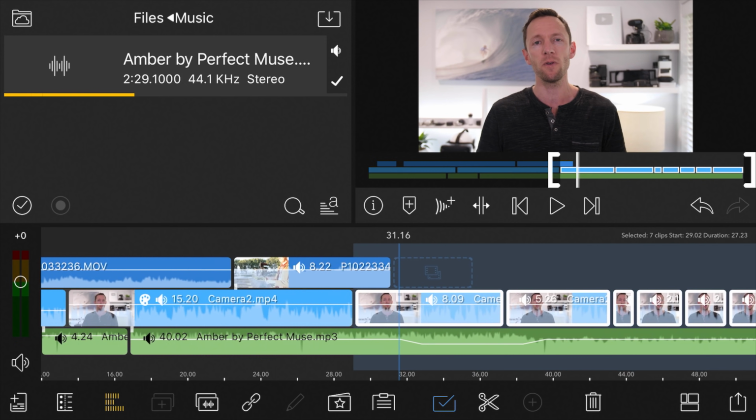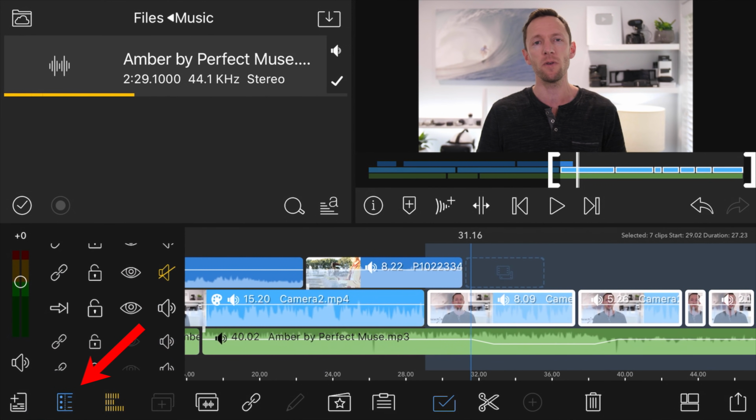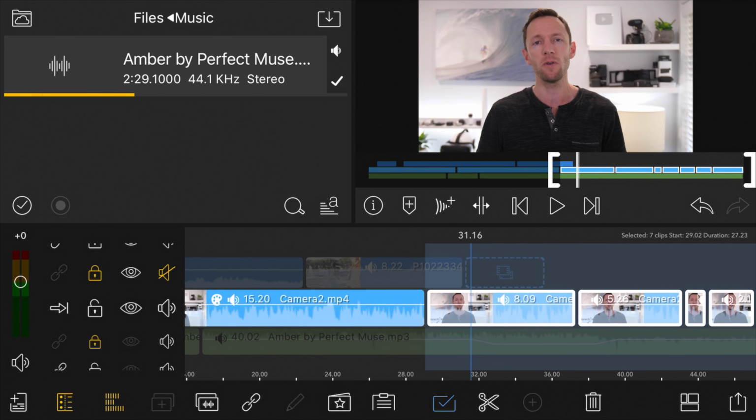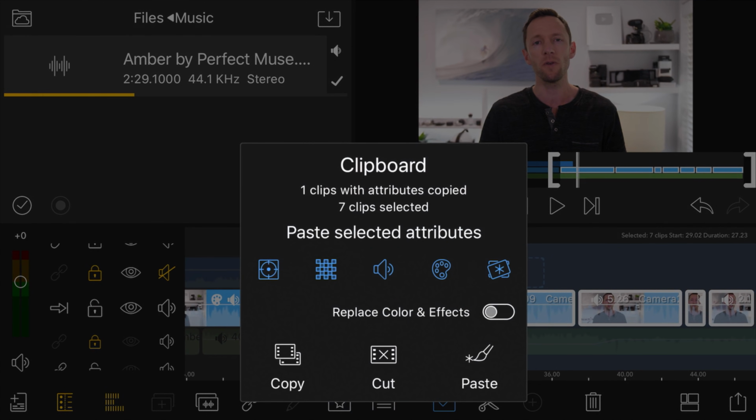Now we will want to make sure that we're only selecting that video layer. So if we come down the bottom here to this button, this will bring up our settings for each of the video layers. Let's just press the padlock on the B-roll layer and the padlock for the audio layer. And then we can come down here to that clipboard button again. And this is where we can paste those effects to all of those selected clips. Now in this case, we only want to paste the color adjustment. So we're going to deselect these first three, leave the second two selected here and hit paste.